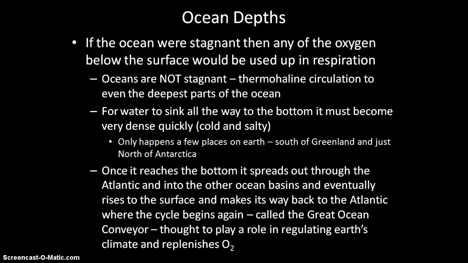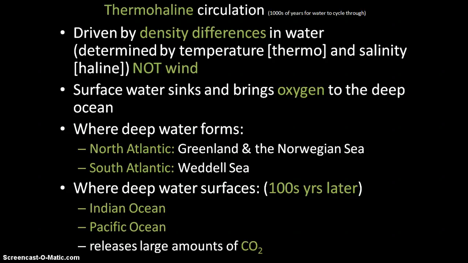Once this dense water sinks to the bottom of the ocean, it spreads out and travels along the bottom until it gets warmed back up and returns to the surface. When that water sinks down to the bottom, it captures the oxygen that was in the surface water and brings that oxygen down to the deep sea. This whole process is called thermohaline circulation, and it is driven by density differences in water — unlike the gyres in the surface waters of the open ocean, which were driven by winds.